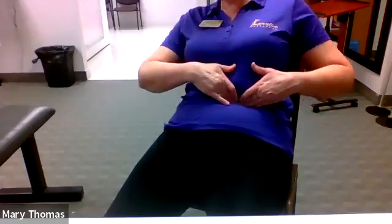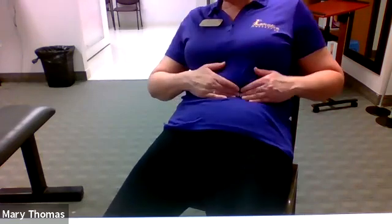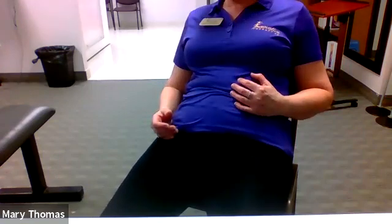So when I hit this spot right here, I was like, ew, that's a little uncomfy. Not painful. You're not going to use enough pressure to be painful. But it's like, there might be a little congestion. So when I'm saying congestion, I'm not talking about sinus congestion and stuff in your nose or stuff in your lungs. I'm talking about lymphatic buildup and fluid buildup and things not moving through your intestine.